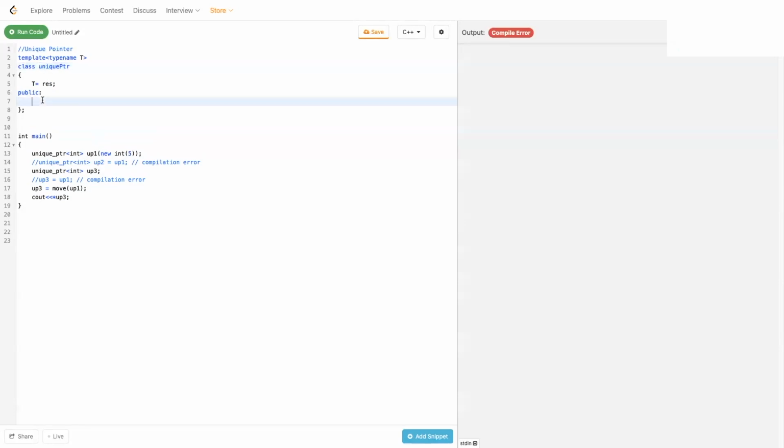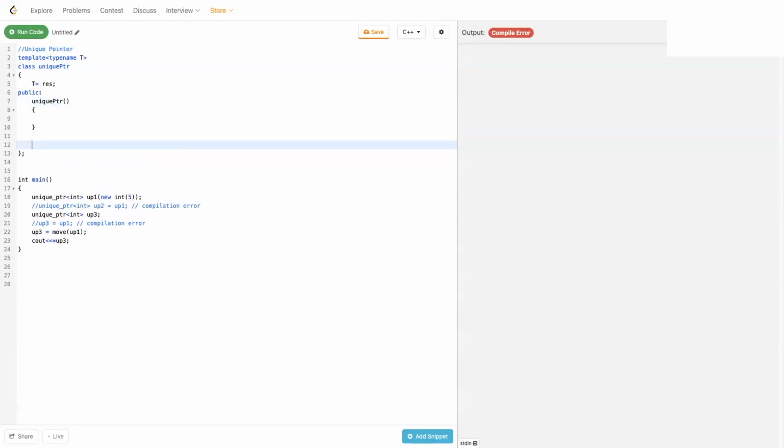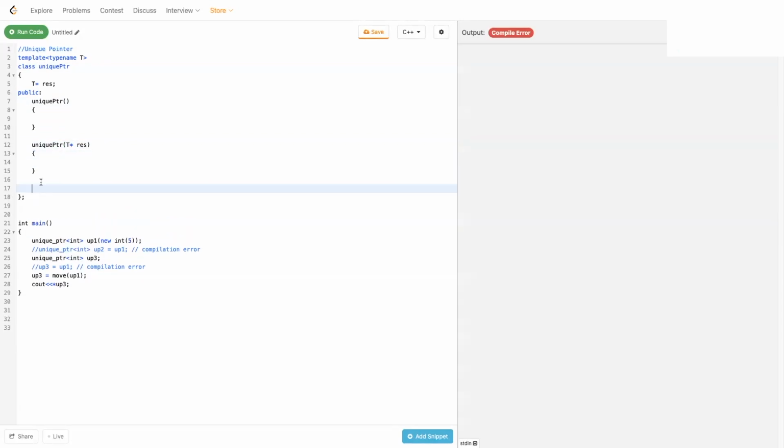So first we have this default constructor. Then we'll have this parameterized constructor. Now we have this copy constructor.